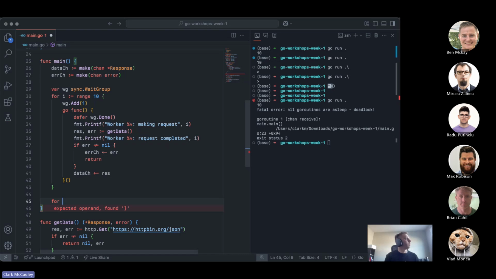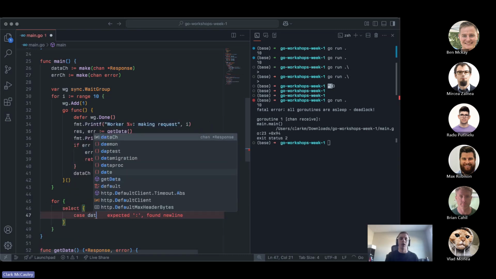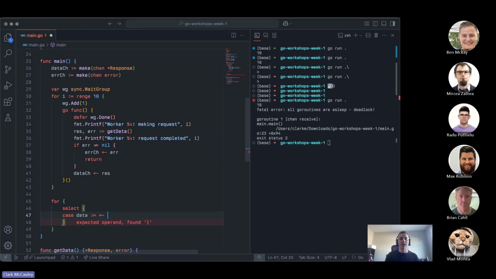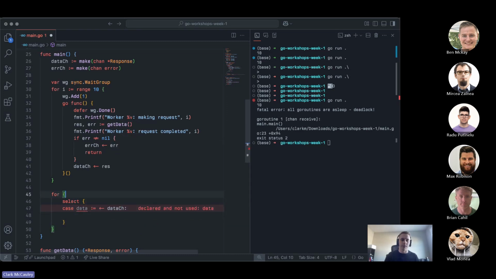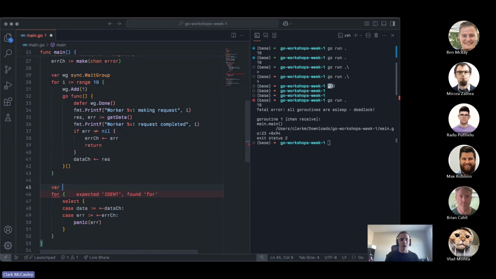The other thing that I want to take into consideration is that there are some errors as well. So I'm going to use our select construct that we just learned about to switch between the two. When I say switch between the two, I mean handle whichever one comes. So if I get some data back, I want to deal with that. If I get an error back though, from the error channel, I'm just going to crash the program for simplicity right now. For the data, I'll throw it into maybe a slice of my struct.